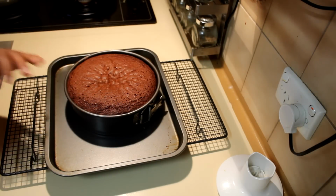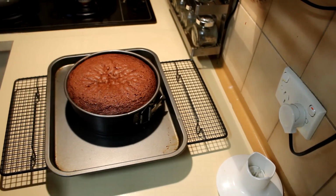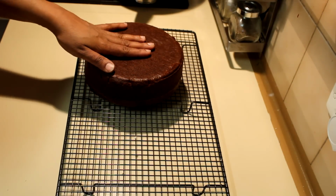So the cake is ready. I'm going to leave this on a wire rack to cool down before I do the icing. So the red velvet cake is ready and cool enough to handle.